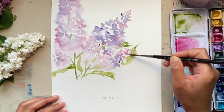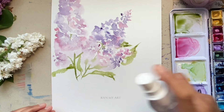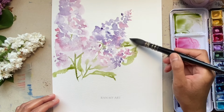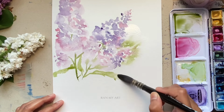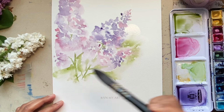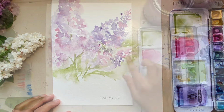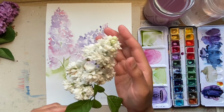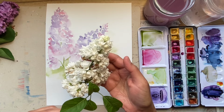Just loosely paint those leaves. I'm not going to be very detailed. And as you saw just now, I have sprayed with water once again, and giving it some washes to achieve that soft and impressionistic look. And do make sure that the brush you're using is damp and not fully soaked with water, as you don't want too much water sitting on the paper causing warps.